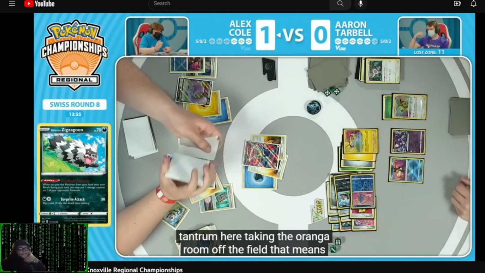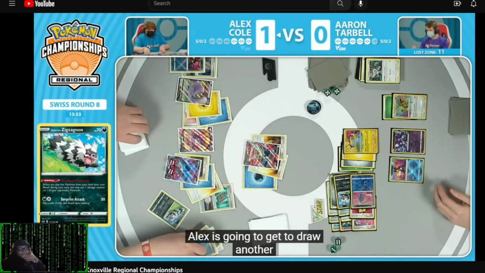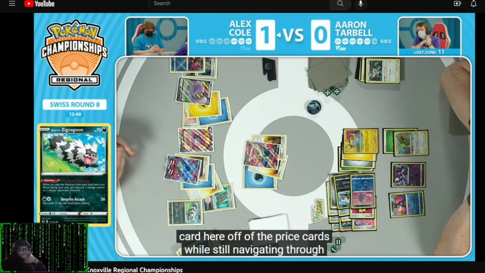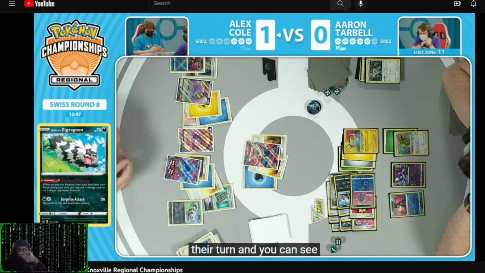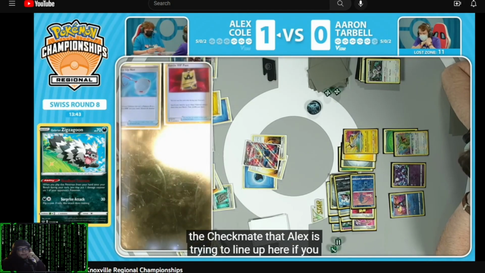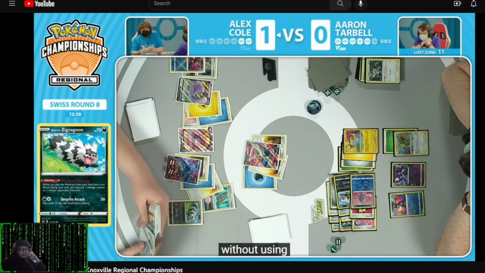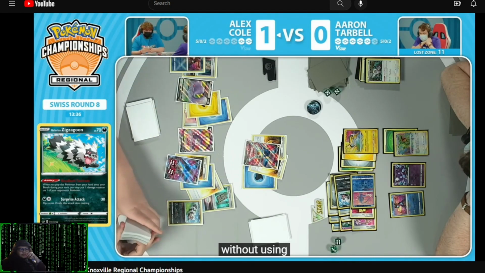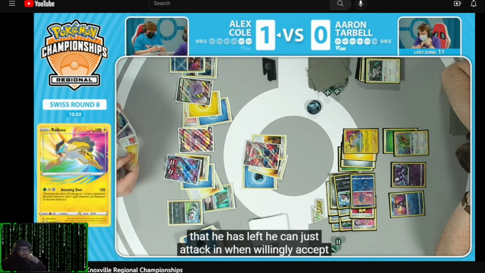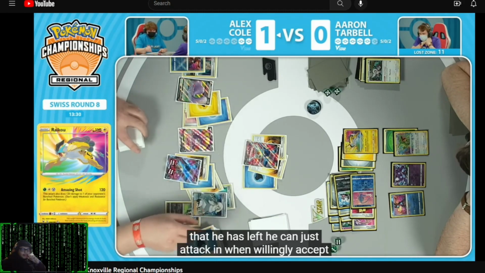That means Alex is going to get to draw another card here off of the prize cards while still navigating through their turn. And you can see the checkmate that Alex is trying to line up here. If you can have 3 Pokemon that just can take the knockout without using item lock, then it lines up perfectly with the amount of prize cards that he has left. He can just attack in and willingly accept the fact that Aaron's going to have a great turn next turn, but it's never going to be enough for the board setup that he has.